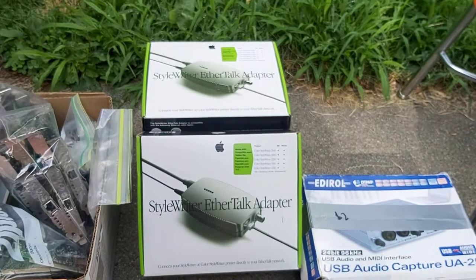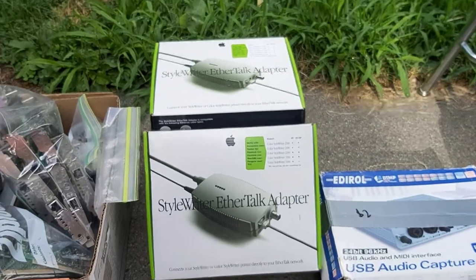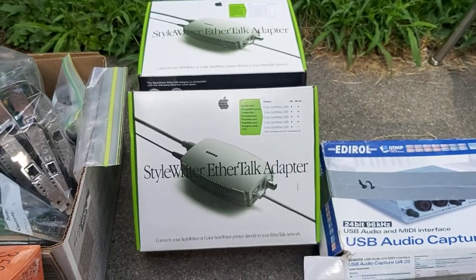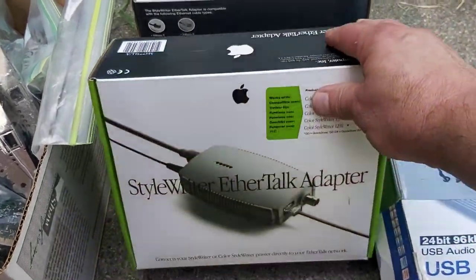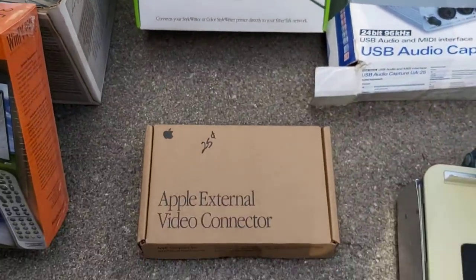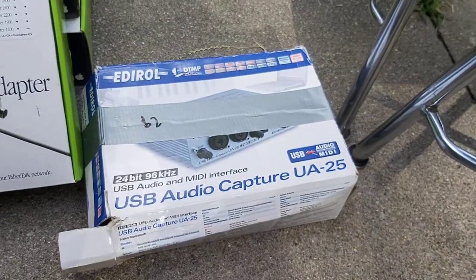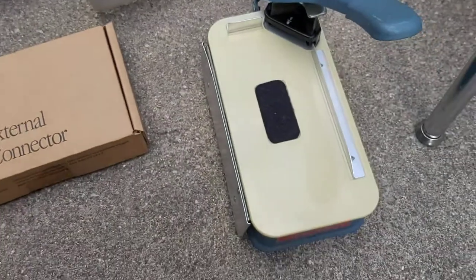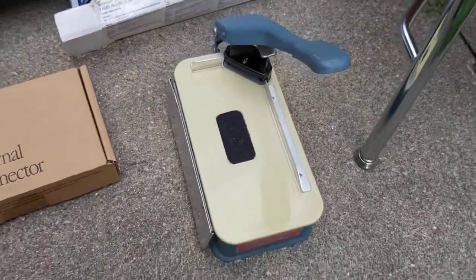One of the sales I went to was an Amish sale — in fact, that's where I got the lots of cassettes and CDs. So what do the Amish not have? Electricity. So what are they not going to know the value of? Computer stuff — especially vintage Apple computer stuff. These are all sealed — all three of these are sealed. I paid 50 cents a piece for them, and there are several sold listings on eBay at a hundred dollars each. That's another $300 right there. 25 cents for this one — recent sold on eBay $29. This is also from an Amish sale — paid $2, recent sold on eBay in used condition this week: $100. This is a corner rounder — paid $5, recent sold on eBay $60.